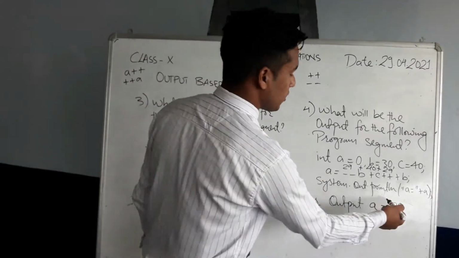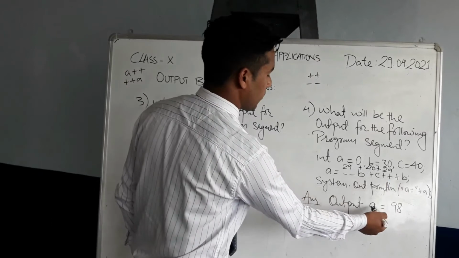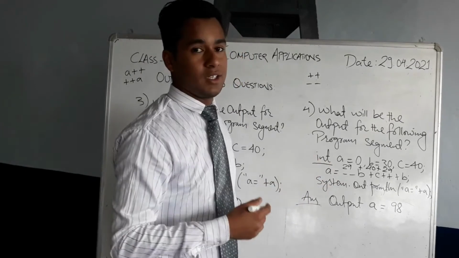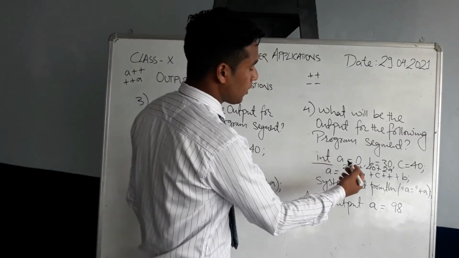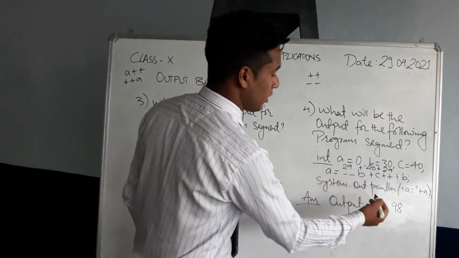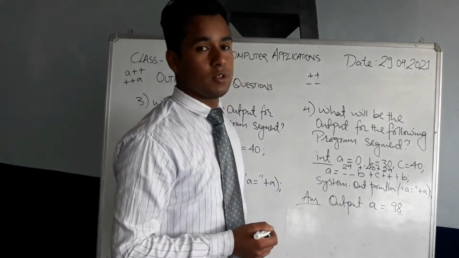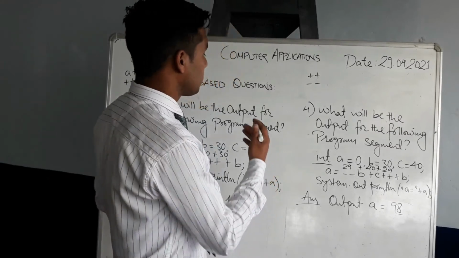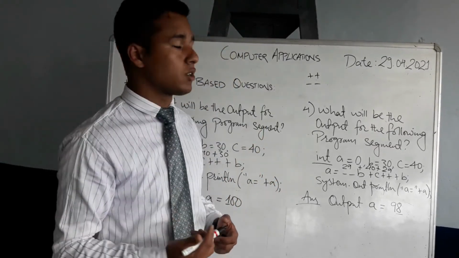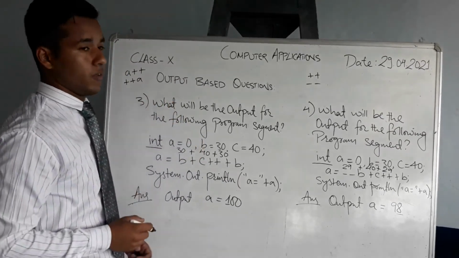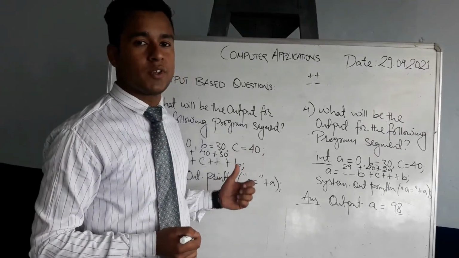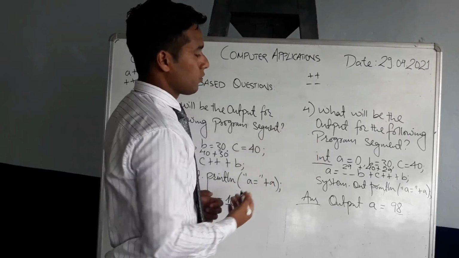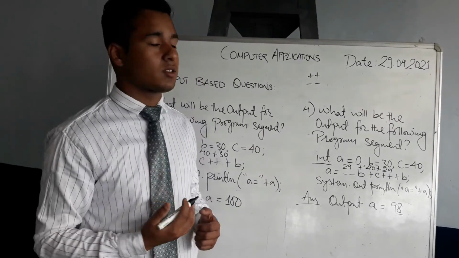So this is the output for the variable a, which has to be written in whole number form. Why I have mentioned the output in whole number form is because the return type for variable a is already mentioned here in the question segment only, which is int, integer. So whenever we are dealing with the integer form, the output that we have to declare is in number form. So I have mentioned the output of variable a in number form, that is 98. My dear students, this is how we have to solve the Java expression using the rule, that is postfix and prefix. I have already explained the postfix rule and the prefix rule in the class. So whenever you find this sort of questions during the examination time, kindly solve following these steps.